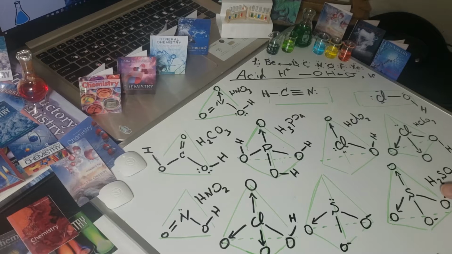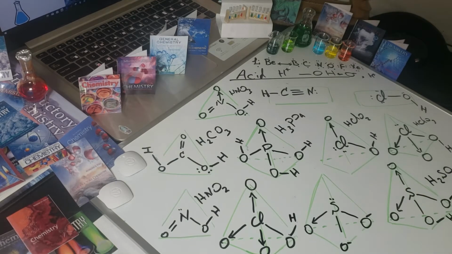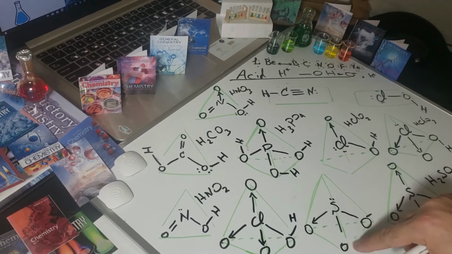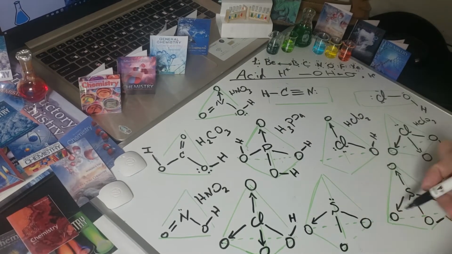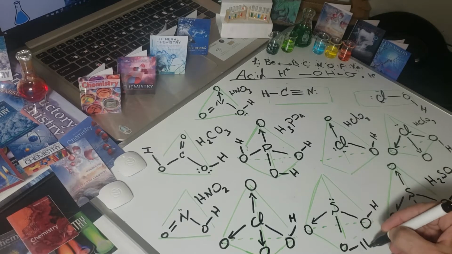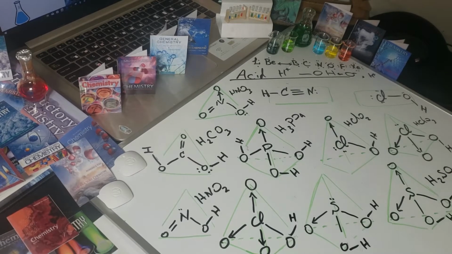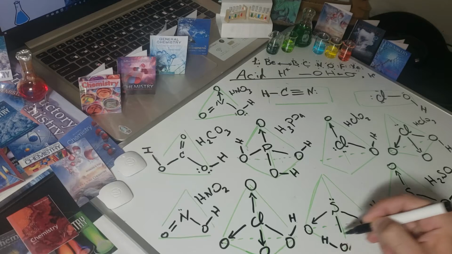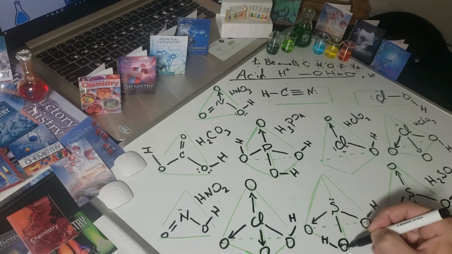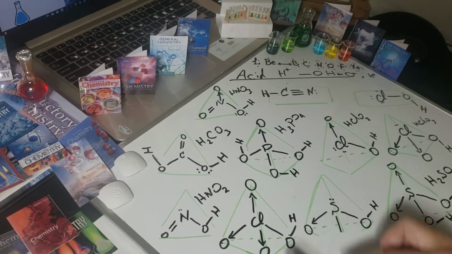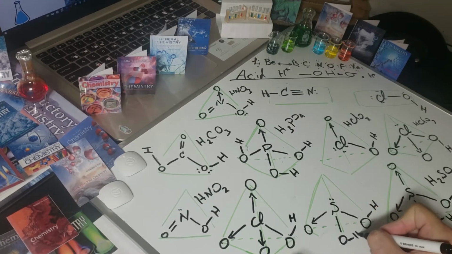The sulfuric acid, H2SO4, is formed by taking the two negative charges on the SO4 double minus, the sulfate anion, and joining them by hydrogens to make H2SO4. And the sulfurous acid, it's going to get the same two negative oxygens, joining them by hydrogen to make OH.